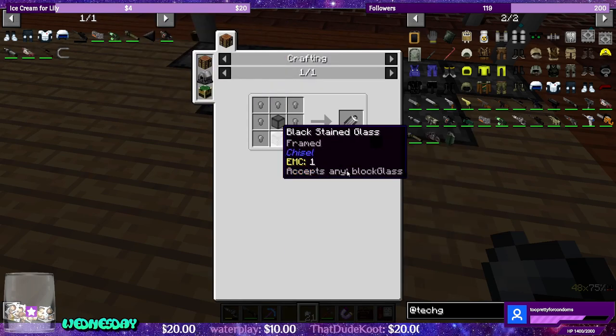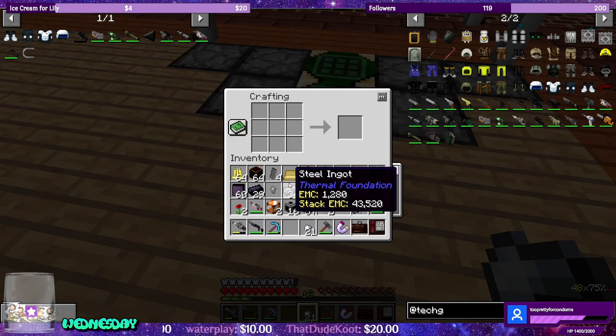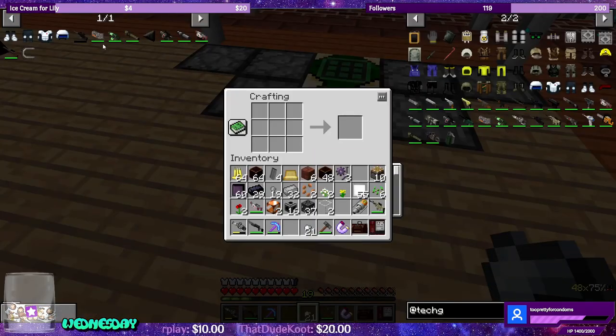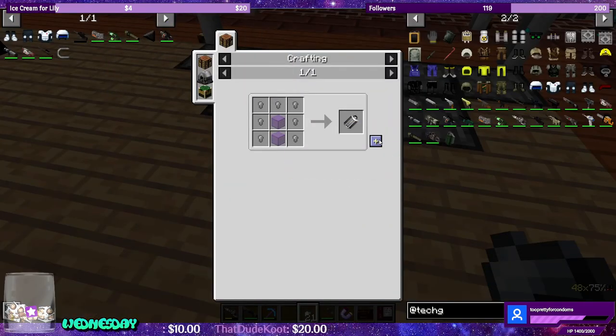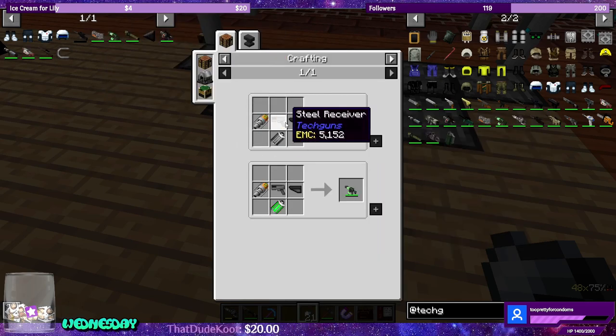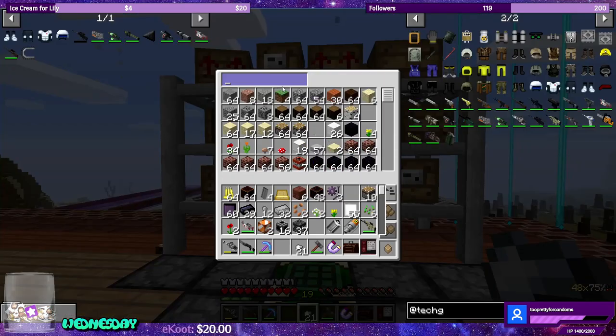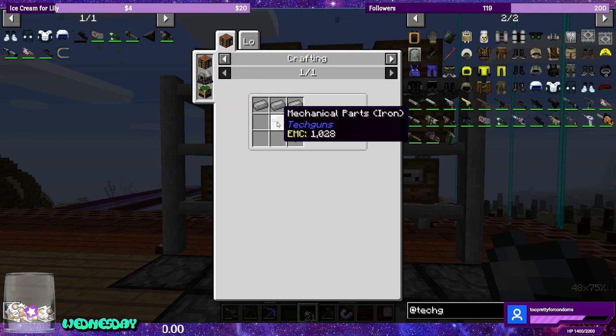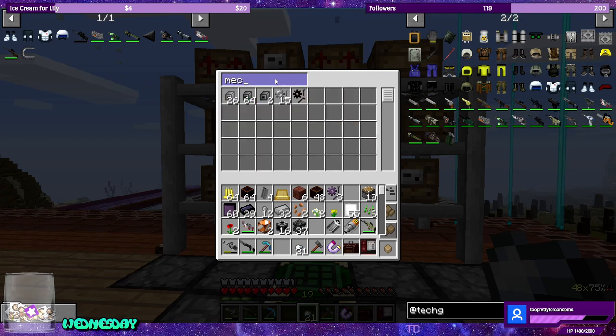We can also make an empty bio tank. Requires the steel nuggets. Let's see, biogun. Bio tank, okay. And let's see, we need a steel receiver and we need plastic gun stock. Steel, we don't have any steel receivers. Acquire steel ingots, mechanical parts, iron. Do we have any mechanical parts? Yeah, we do. We have mechanical parts, iron. We need steel ingots.